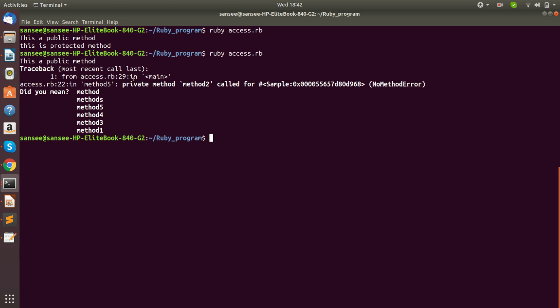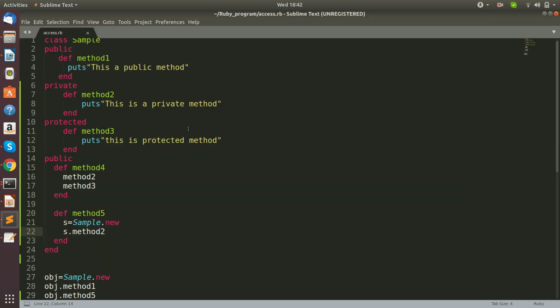In a protected method, we have defined a public method under the same class and created the object for the class. Now we use this object to call a protected method. We see that the object can access the protected method. But for a private method, we cannot access it with an object within the same class. This is the main difference.